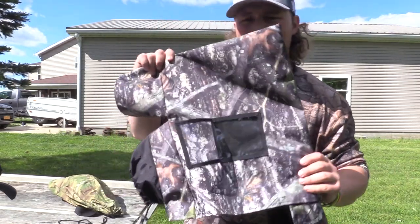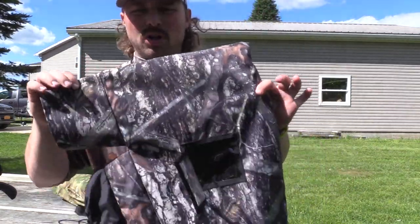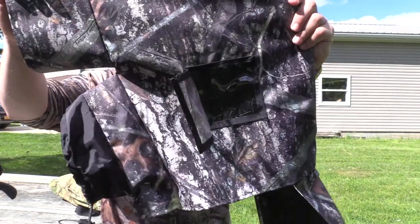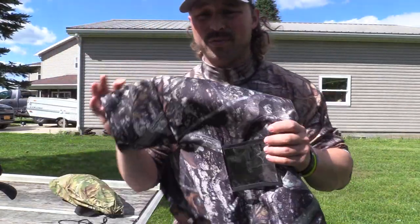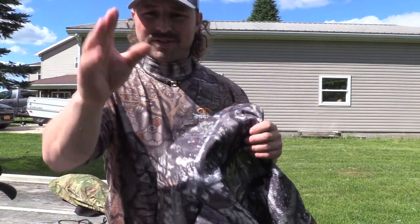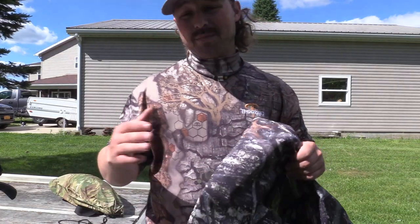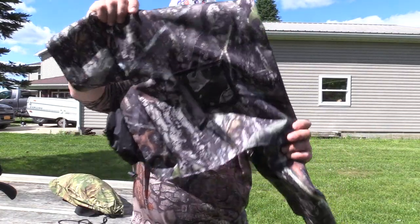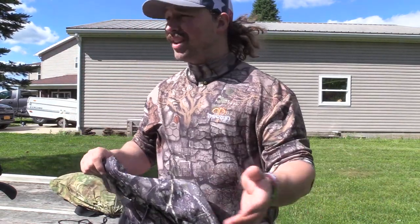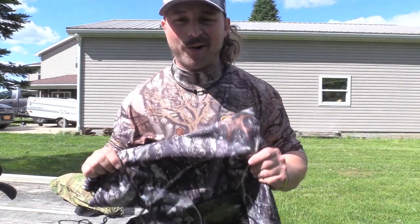But yeah, this is just a quick overlook. It's not even listed with a name. It just says small camo camera cover, which is right here. It's 70 bucks, but if you're filming your hunts, it's greatly worth it. That's a lot of money right there, so you want to make sure you protect it. Especially being able to have it out in inclement weather is huge. But we'll come back and do an in-depth review on this long term. That'll be probably a little bit closer to archery season, so we can actually test this bad boy out and see what we think.